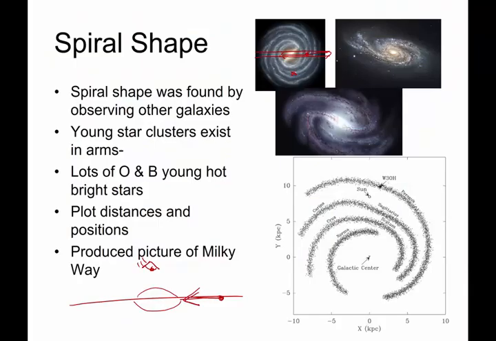From our position on one of the arms, this is the very dense core of the Milky Way. A lot of heat, a lot of energy. These are spiral arms as we're looking at them sideways. If you take a picture of one of these spiral arms and you're looking at just the edge-on view of them, that's what we're seeing in these pictures. And by reconstructing these images from lots of different wavelengths, visible and radio and infrared and ultraviolet, this is how astronomers are getting a picture of what our galaxy actually looks like.